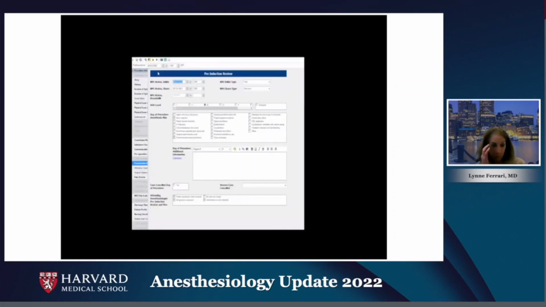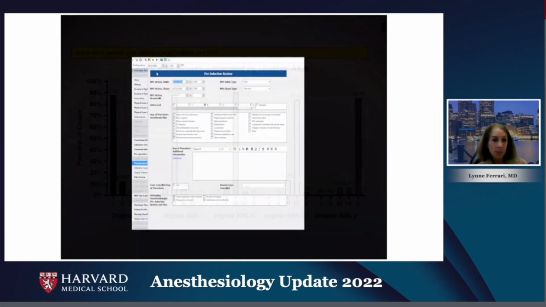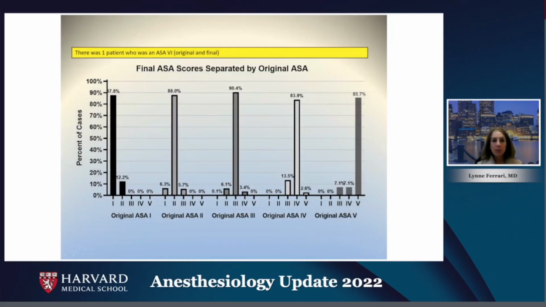And then what we did was went ahead and looked at, did we make a difference? And so our objective here wasn't so much to use our new tool to change the decision, but to provide information. And it changed in some cases, but our point was, if you're using the correct ASA physical classification, and if you're cognizant of the comorbidities, you will make the right choice the first time.